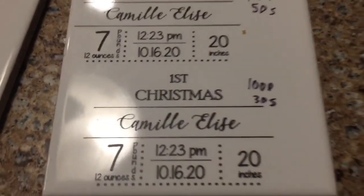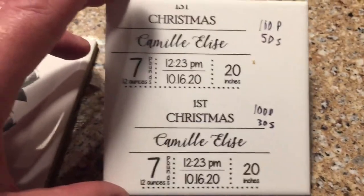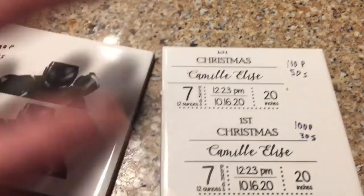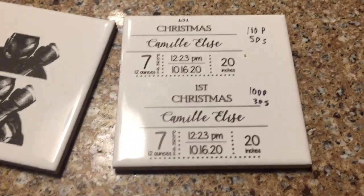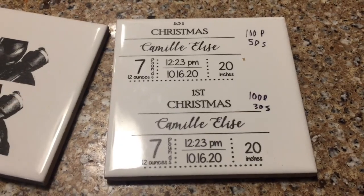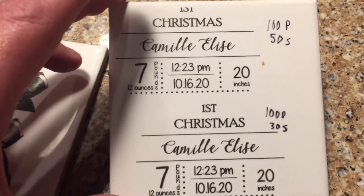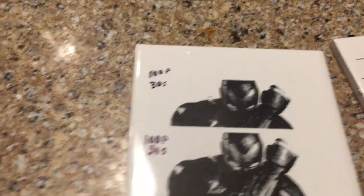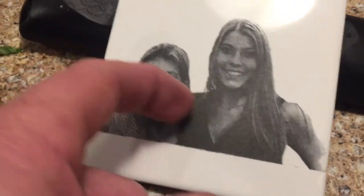And then if you wanted to do something like letters, again, the letters turn out fantastic as well, as you can see on the tile. The one thing it doesn't do a great job of, I noticed, was some ornaments. I ordered some ceramic sublimation ornaments, and that does not work at all. It will not turn the letters black like it does on the actual ceramic tile itself. So if you're doing coasters or something like that, this is perfect. I mean, it doesn't come off. It's not coming off at all.